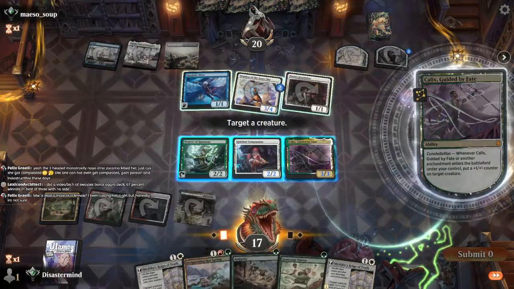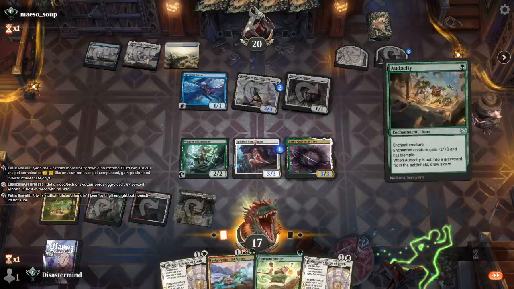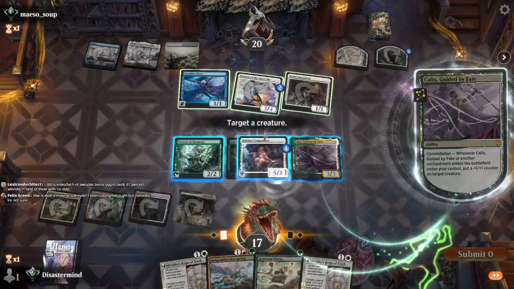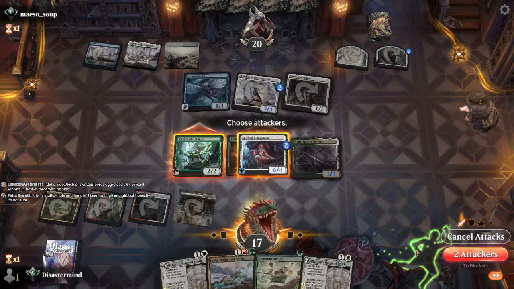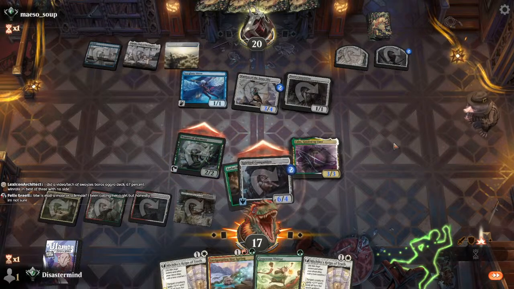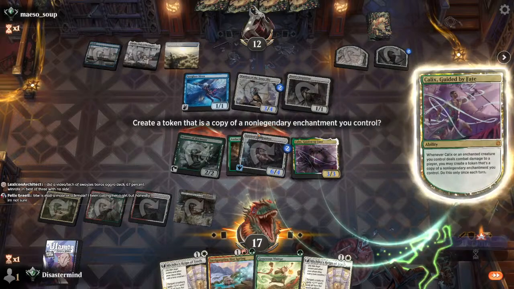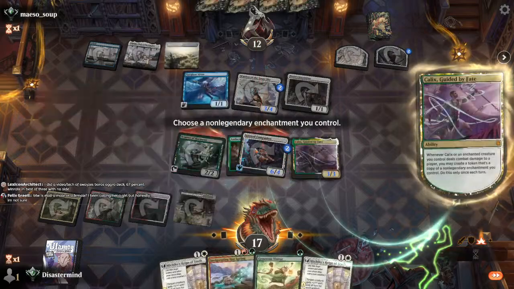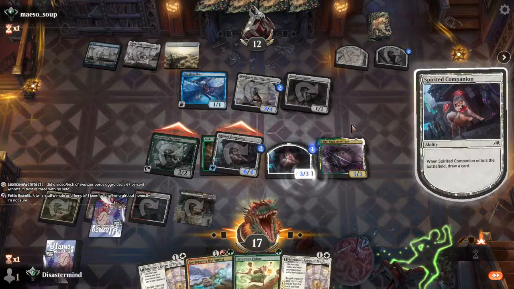Oh, right here. Yep, resolve. We are not copying that, because I need to get this damage through. And that is how we'll do it. We will attack. Hey, fuck it. You too. Party time. All right, well, yes, we'll copy you or Audacity. You. There you go. Get a nice little blocker out of that.